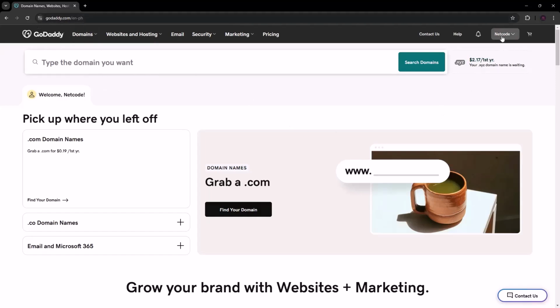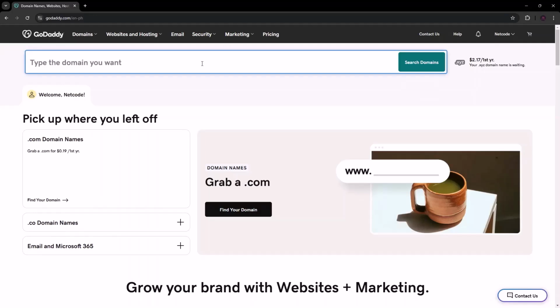You can see from my account that I have signed in. So you can create an account if you don't have one, or you can sign in in case you have an account here. Quickly, what you can do here is search for domains. So just type in any name that comes to your mind, but do not type in any name at all. Make sure you choose a domain which suits your project. Okay, so do not use your name for the project.